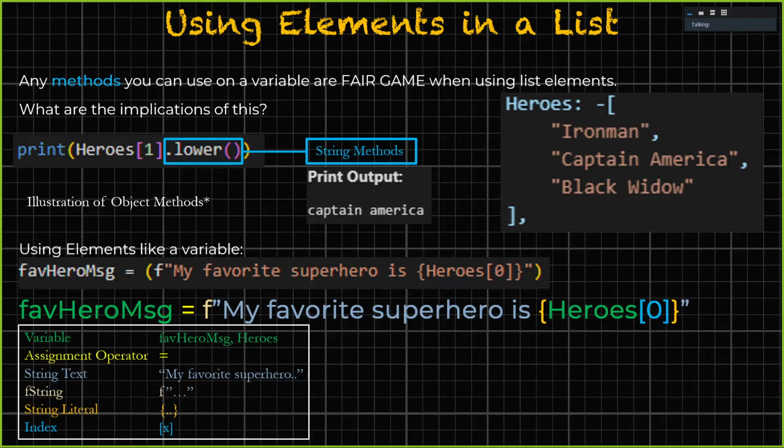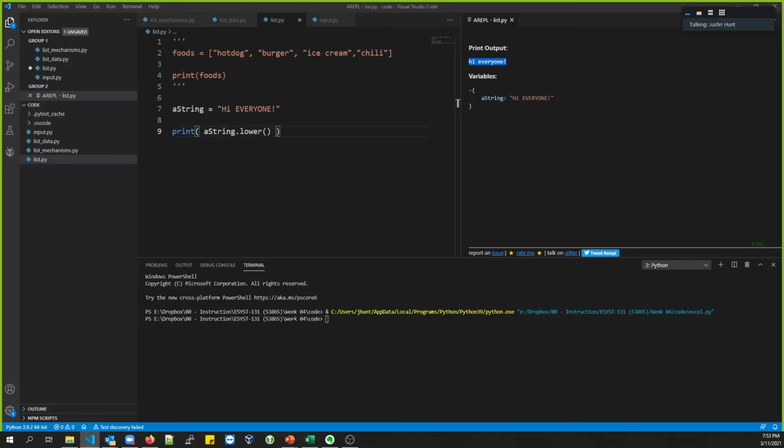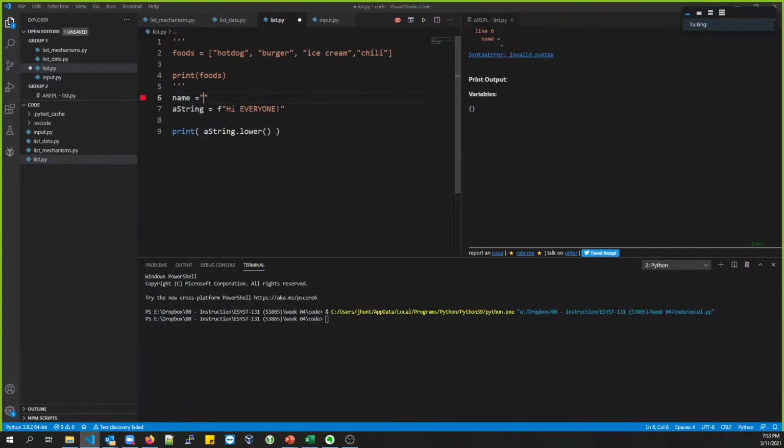Okay, cool. Do you remember last week we talked about F strings? Basically being able to put placeholders in there. So let me bring this out.